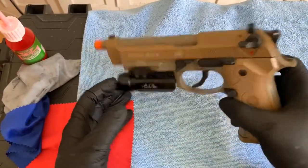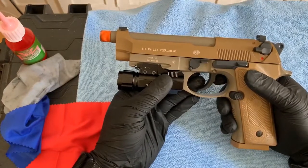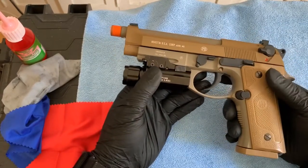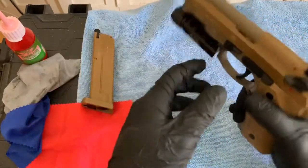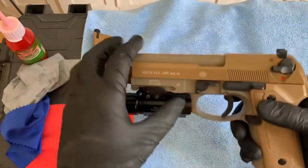Alrighty, here's the part of the video where we're going to show you how to do a takedown and cleaning of the gun. Fairly simple if you know how to use M9s. If not, then it's easy to show you right here. First, take out the mag. Then you just want to check if the chamber's clear.